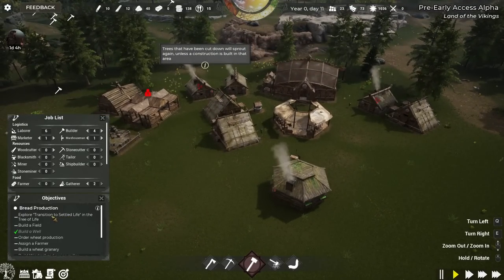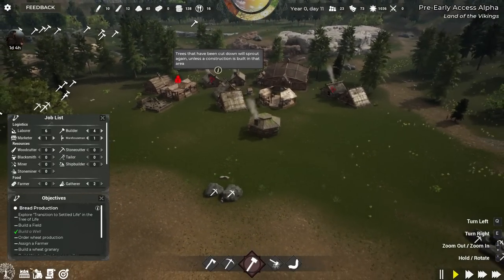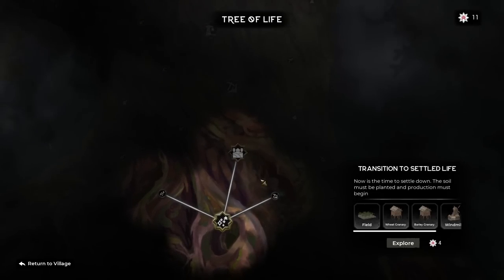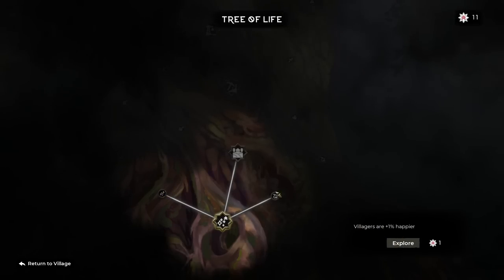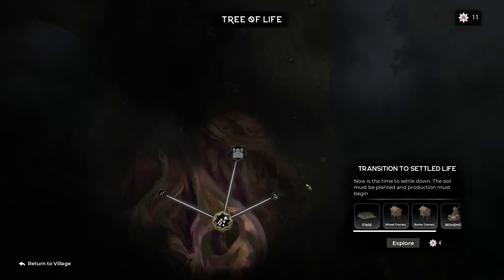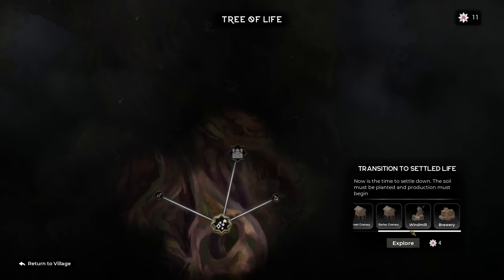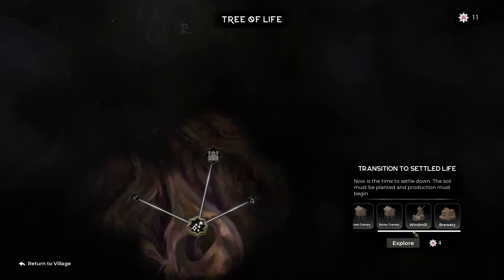All right, let's see. Explore transition to settled life in the Tree of Life. We have an upgrade path. I didn't even see that there. Interesting. Transition to settled life, or bonuses to work 1% faster or 1% happier. Come on. 1%? All right, well, transition to settled life will give us farming options. So we can actually start building windmills, and Dutch breathing will intensify, which will power the mill. And we also have a brewery. That's great. Also beer. Good.